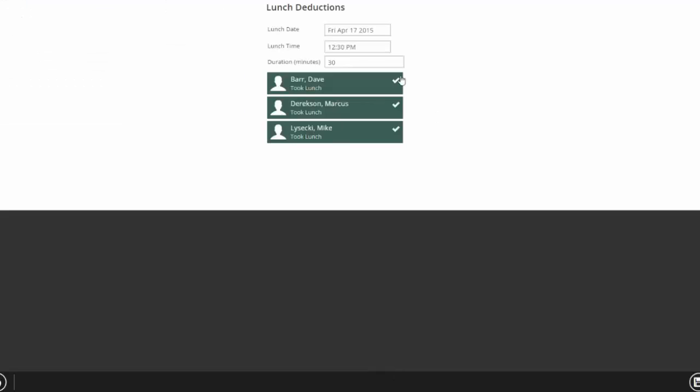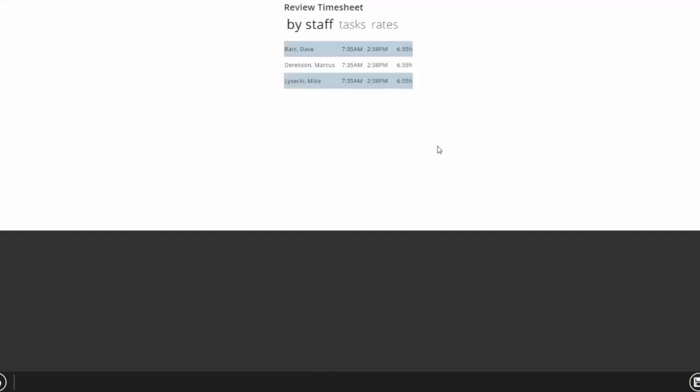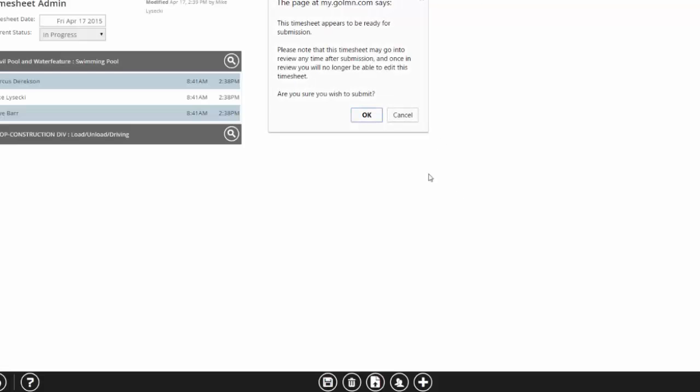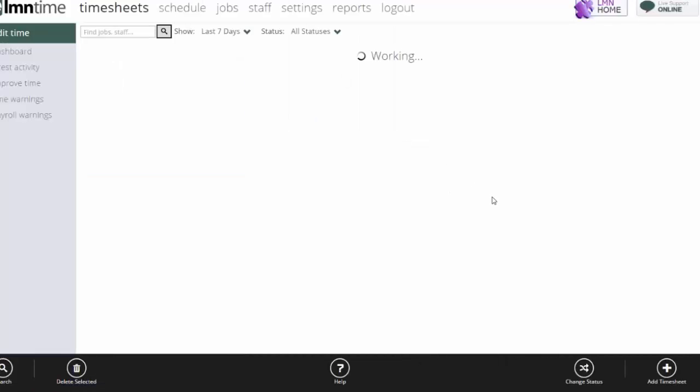Now when they click save, they've got one more step left, and that's to submit the timesheet. Right now this timesheet is showing up as in progress, meaning for the foreman, they're still working on it. When the foreman's done, they're going to go down here and they're going to click submit. And now it'll try to automatically apply a lunch deduction for the time and duration they took lunch. So if we broke at 12:30 for 30 minutes, I'll approve that and hit submit. Now it'll show for the foreman the in time, out time, and total hours for each employee on the timesheet. And then when they click save, they'll be able to submit that to the office.